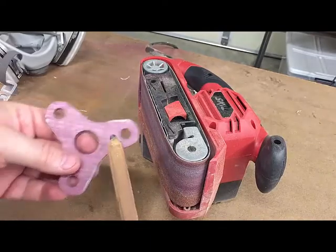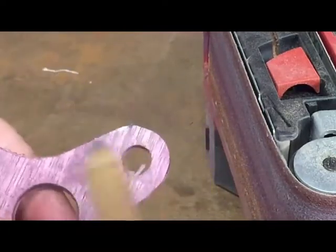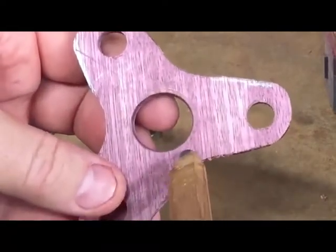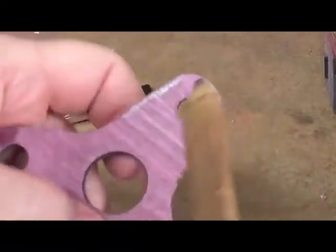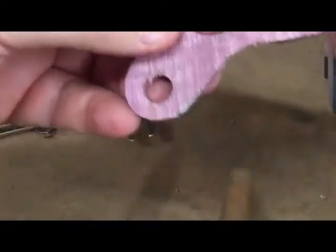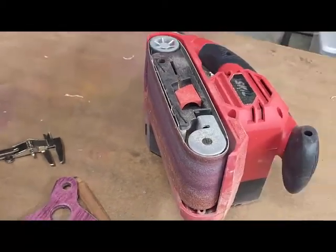What I did was I went ahead and marked out approximately where I need to sand down to on each one. It looks like I'm a little bit shy just on the left side of the hole on each one - that's probably because I'm right-handed and I couldn't see it. So I'm going to sand that down. I'll make sure I measure which one is the shortest and make sure they're all equal. I need to make sure this distance, this distance, and this distance are all the same - we're talking about fractions of a millimeter here, so I've got to be slow and take my time.